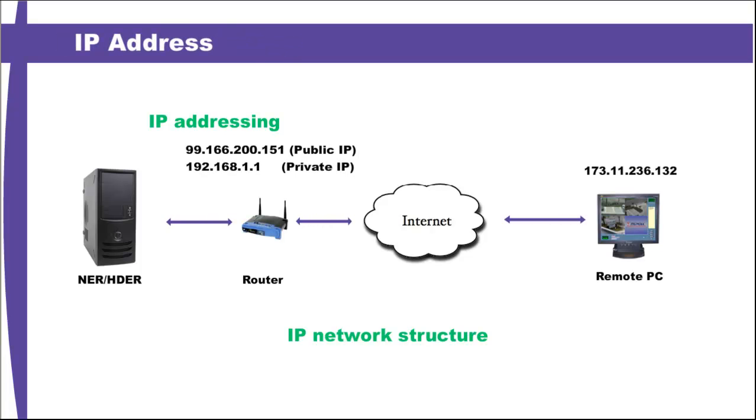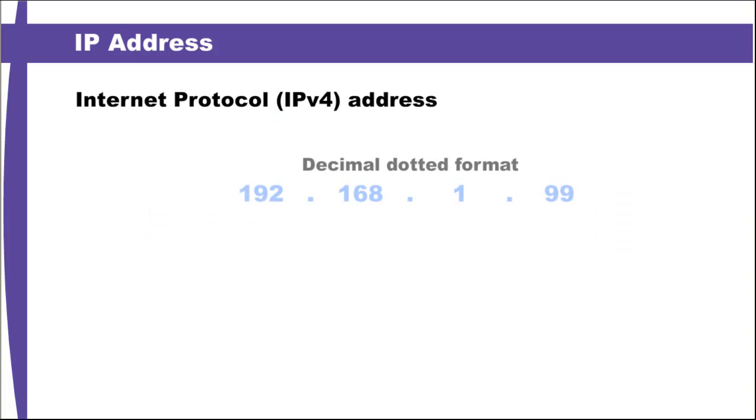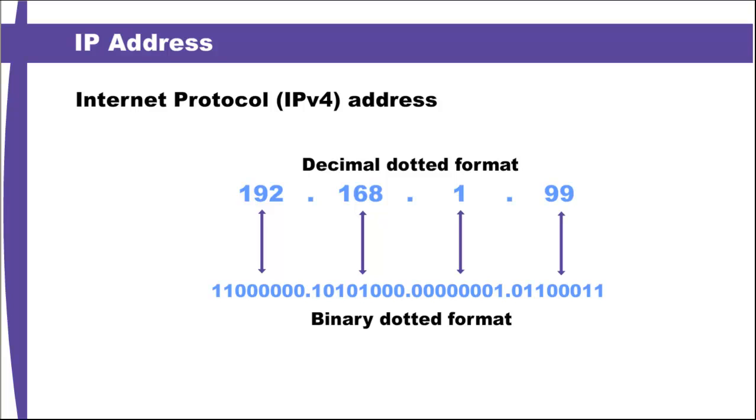Any device on the internet that wants to communicate with other internet devices must have unique Internet Protocol or IP addresses. To make a Sigmax system accessible on the internet, an IP address together with a subnet mask is needed. An IP address, typically represented as a dotted decimal, is technically a 32-bit long binary number. Here is an example of an IP address, 192.168.1.99. The binary format is cumbersome, while the dotted decimal format is just an easier way for humans to read and write IP addresses.